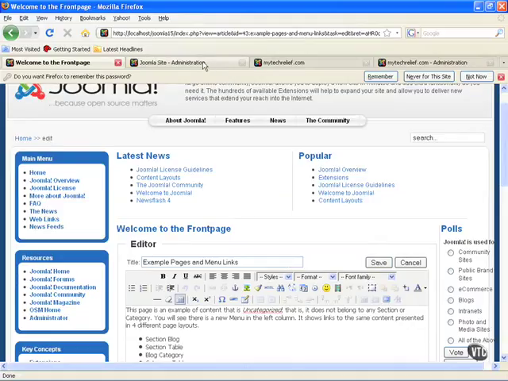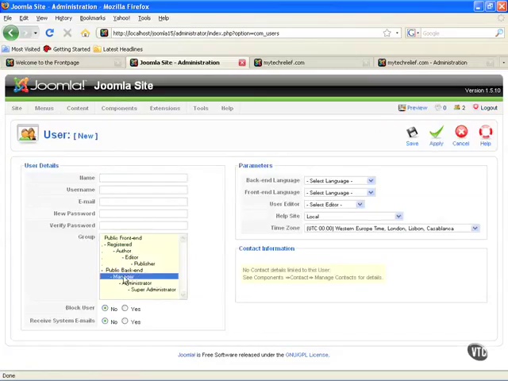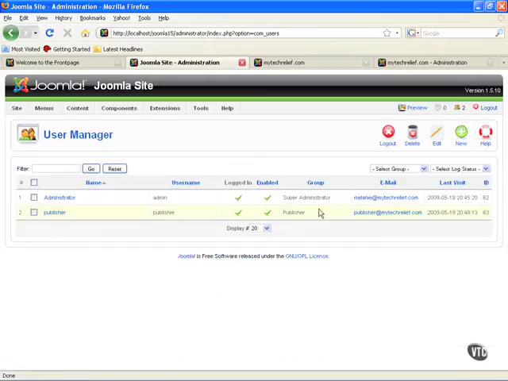Okay, now let's go look at the back end. The back end is where you can do a lot of different things. I'm going to make new user just to show you where the options are here. On the back end, you have a manager. They can have back-end privileges, which means log in here, and they can manage the site. Now administrators, they can manage the site, but they can also do administrative functions. And a super administrator, that's the person who sets up the site. So basically, this super administrator on here is me because I created the site and I made my username admin.